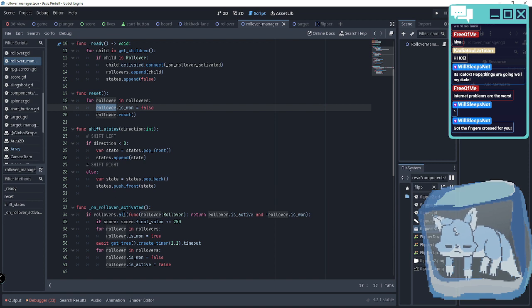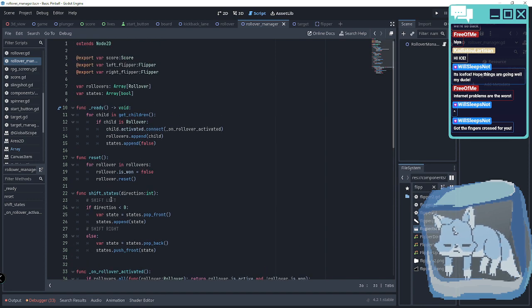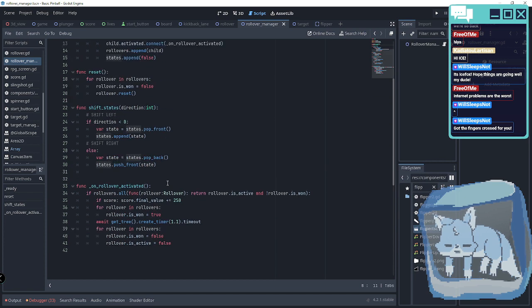And where is it? Right, because you also have to update this array when the rollover gets hit.